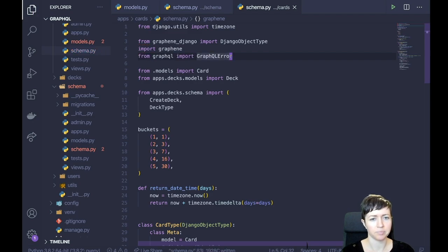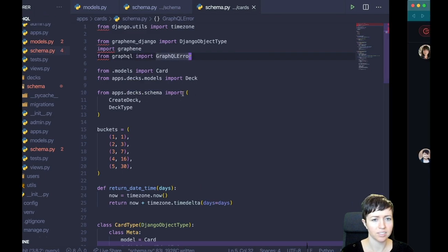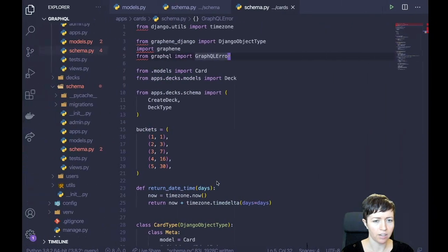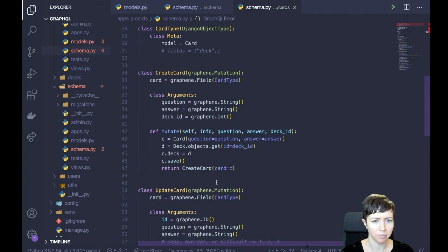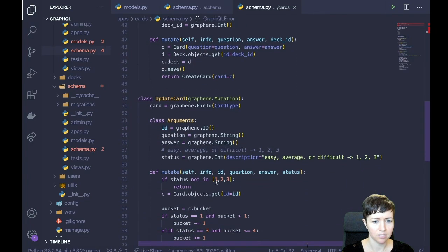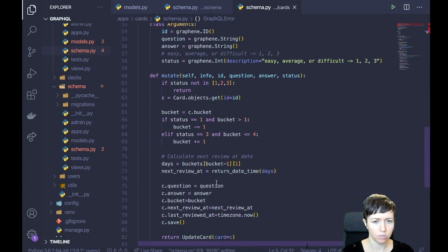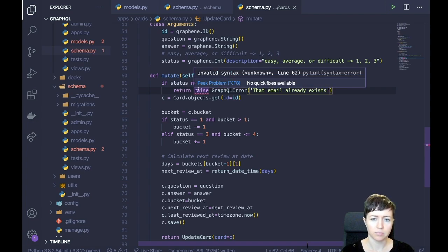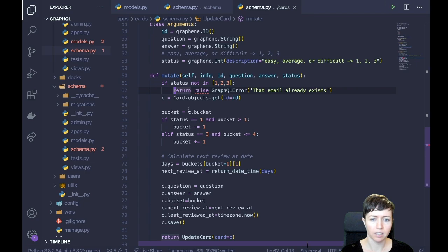Okay. And let me raise a GraphQL error here. So, oh yeah, here. Invalid syntax.